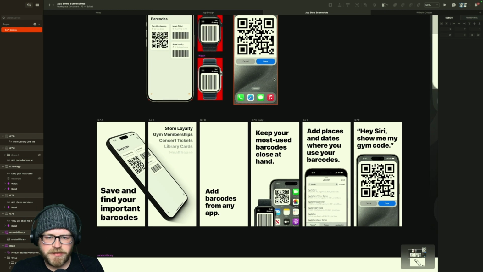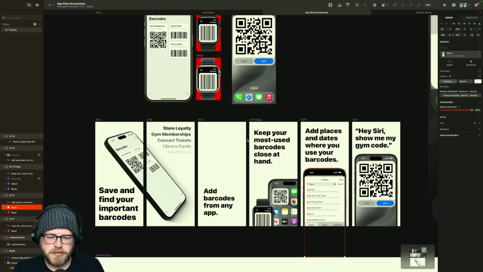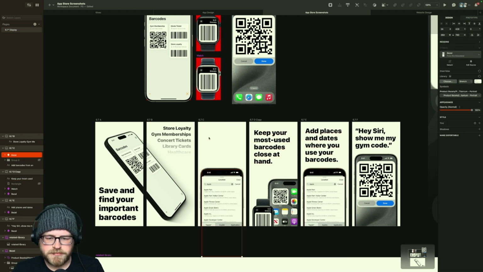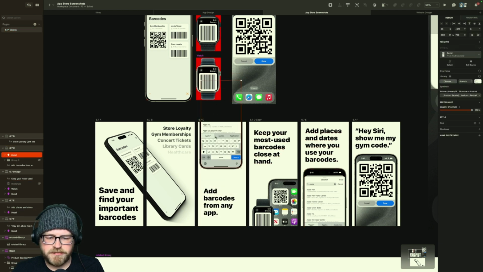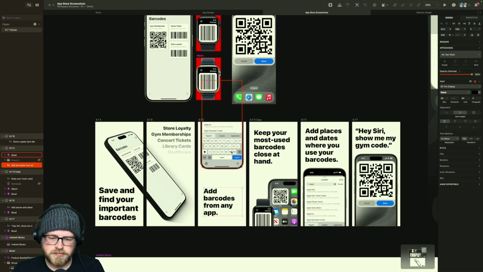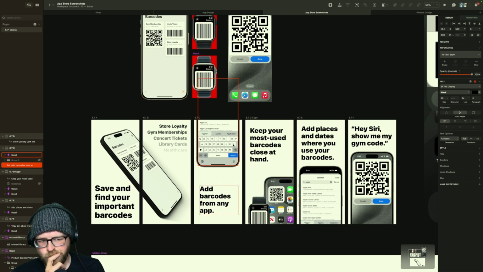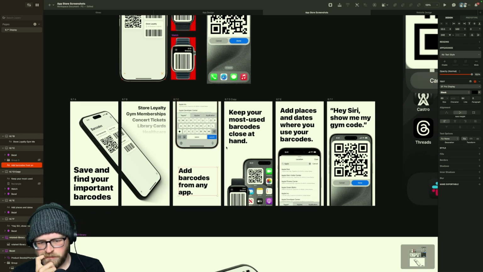Because this one I think we could do, letting down from the top. Add barcodes from any app, and what we're showing in here is the share sheet. I think we could make that work.